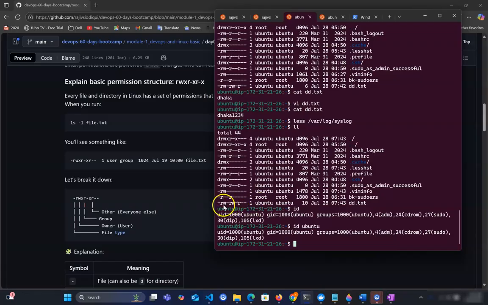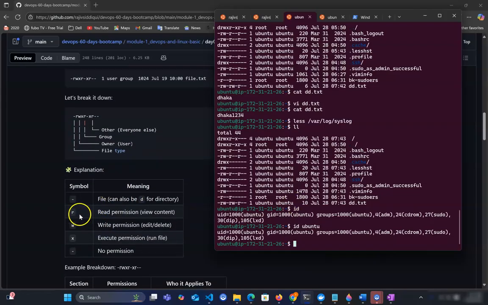So now this file's user can edit and the user's group can also edit. This is the Ubuntu user and Ubuntu group, so anyone added in the Ubuntu group can also edit this file. Okay, now if I want to edit this permission, the easiest way is this: R is 4 for read, W is 2 for write, X is 1 for execute, and dash is no permission.